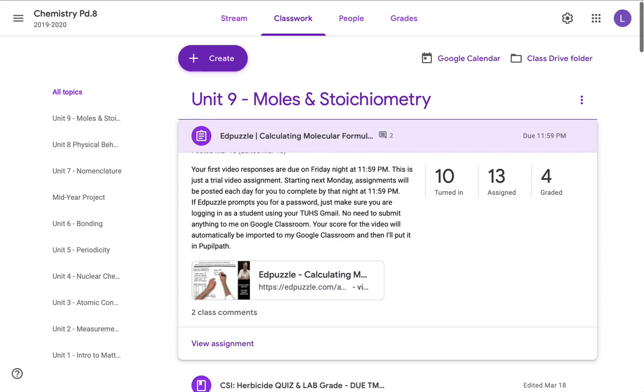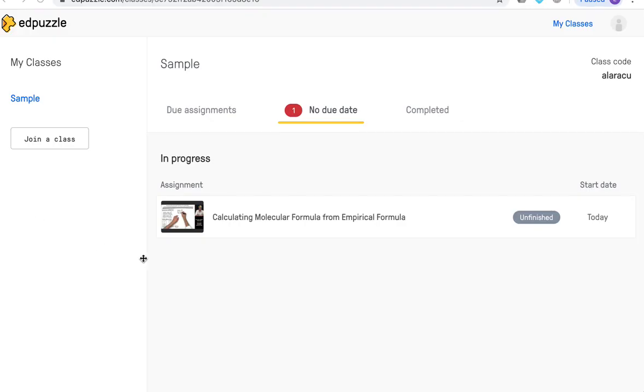So I'm gonna pause here for a second. And this is the page that you're going to be prompted to. So this is the Edpuzzle, and just make sure that you sign in using your TUHS account. You're going to be already automatically added into my class, so you don't have to join any class. If you don't see it, let me know immediately.